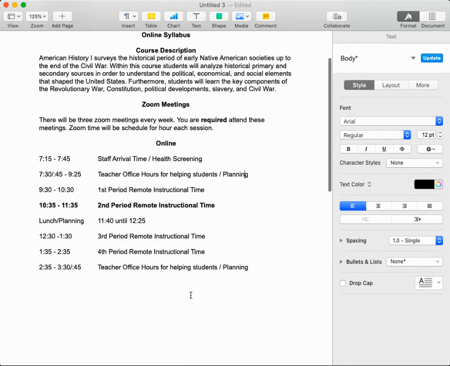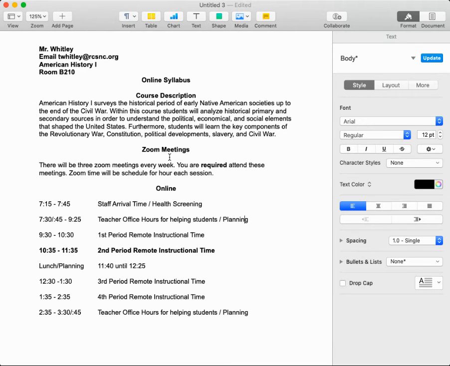So again, make sure that you are attending these Zoom meetings. It's very important. It's not optional, like it was last semester. These Zoom meetings are required, and they will affect your attendance if you are not showing up to at least 3 of them every week. So make sure that you know that from 10:35 to 11:35 is time for American history. And again, I don't anticipate our meetings being exactly an hour. I want you guys to have some time during the day to work on your actual assignments. So really, I'm looking at around the 30-minute mark for us meeting during that time.